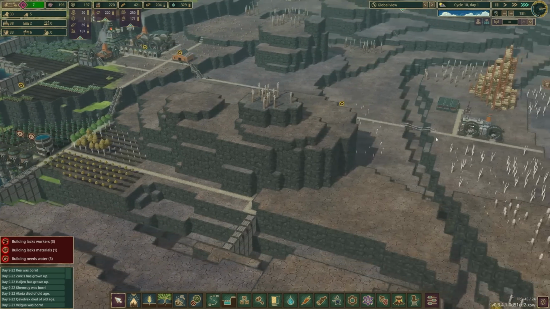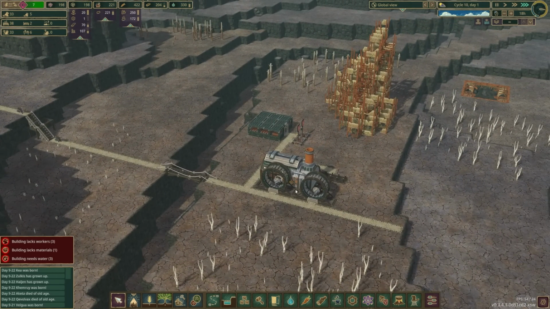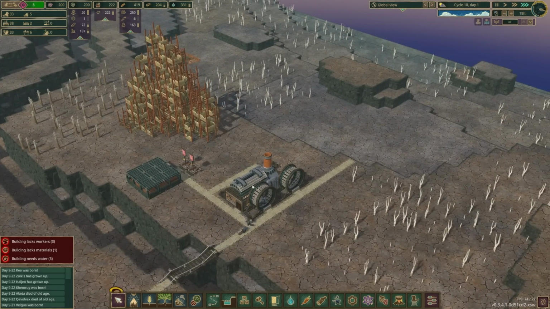We'll let this fill up. We'll get this, it really does look like a car. That's fun.